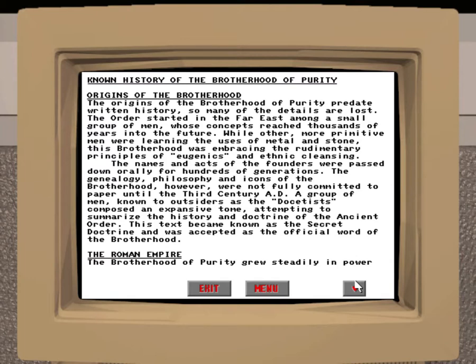The genealogy, philosophy, and icons of the Brotherhood, however, were not fully committed to paper until the 3rd century AD. A group of men, known to outsiders as the Docetists, composed an expansive tome attempting to summarize the history and doctrine of the ancient order. This text became known as the Secret Doctrine and was accepted as the official word of the Brotherhood.